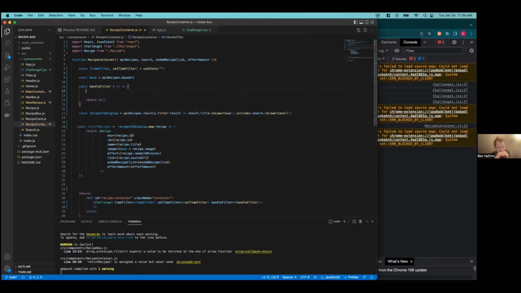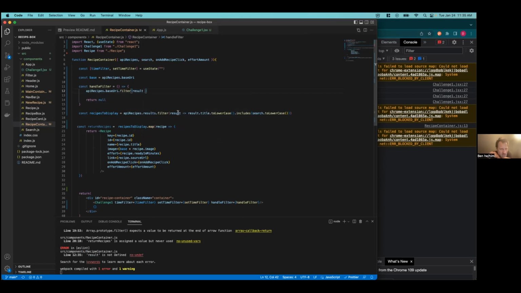So maybe what I'm going to do here is the same kind of API recipes dot base URI dot filter, and then copy what they're doing here.